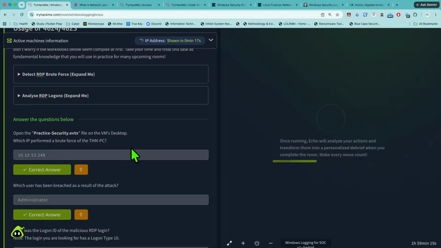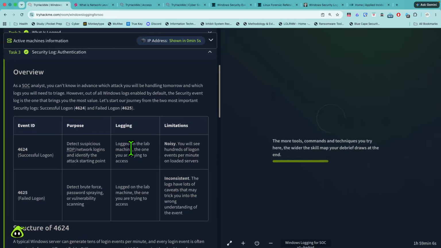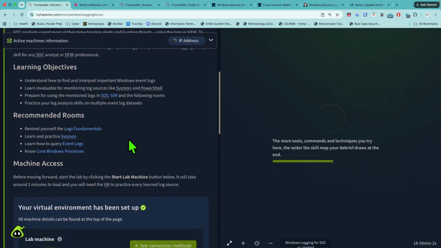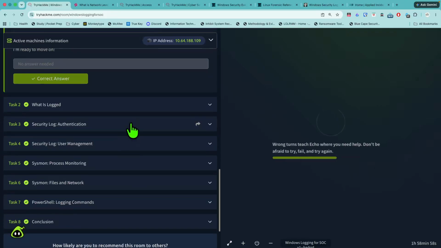Hopefully this time we'll be able to do the tasks. Sometimes the rooms and machines do not work as expected. So hopefully when we restart the room and start a new lab machine, we'll be able to complete the room. So we've got tasks 3, 4, 5, 6, and 7. All of this is really great information.